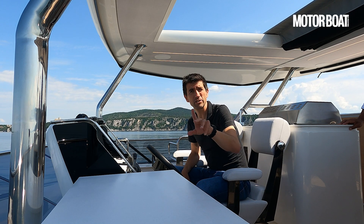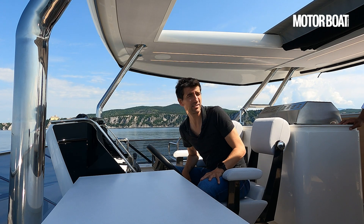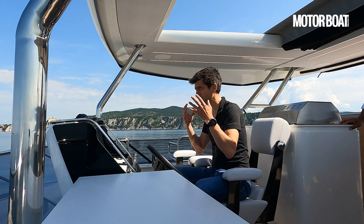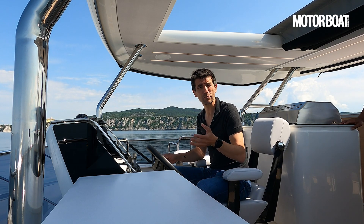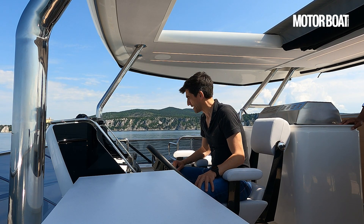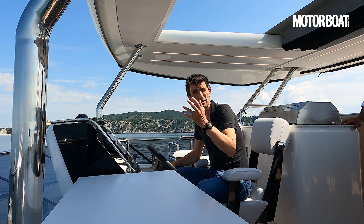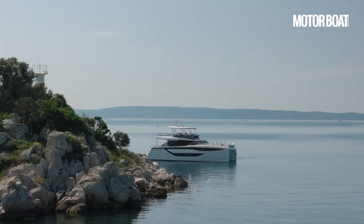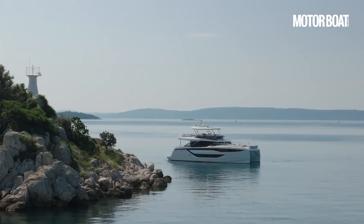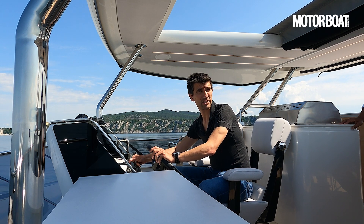There are no engine options with this boat — we get D8 600s, a pair of those 7.7-litre inline sixes, 1,200 horsepower in total. That's not a great deal of power for a boat that weighs in excess of 40 tonnes, more like 53 tonnes fully loaded. We've got 17 people on board today, but I'm told that the Mark Lombard hulls are extremely efficient. This is a displacement boat, and we should be capable of getting close to if not just beyond 20 knots — so let's put it on a single lever and get her underway.